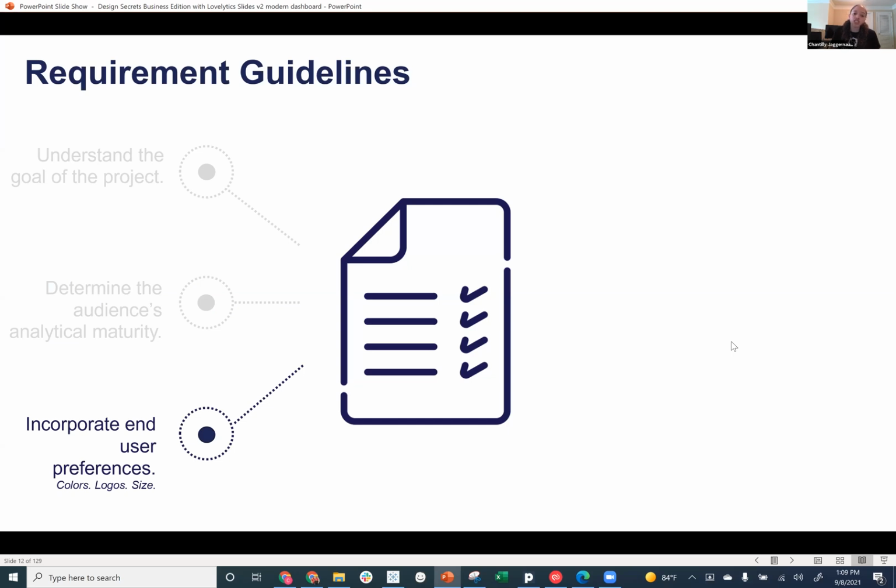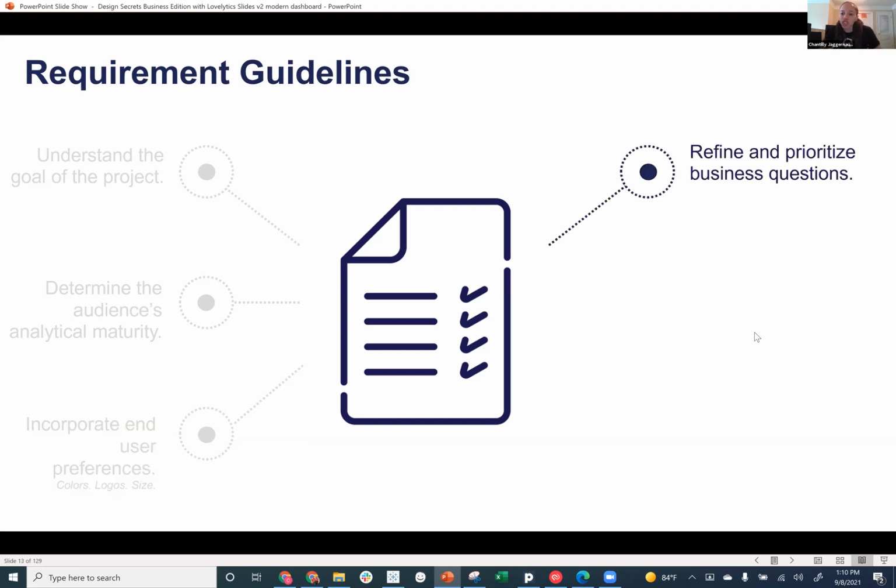You want to understand your end user's preferences. Are there particular colors that they want? Are there logos? Should this be sized for a desktop device, a mobile device, a tablet? There have been many times where I've been in a project and we forgot this one simple step, and the client says, hey, I actually wanted this for a tablet, and lo and behold, I created it for a desktop. Tableau is really great at allowing you to reformat things, but we do know that can increase the time that you have to spend on a dashboarding project.